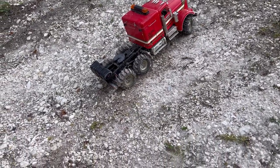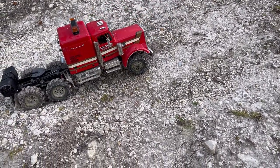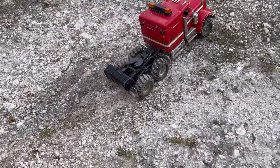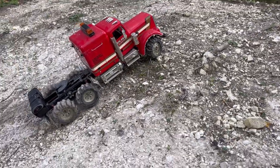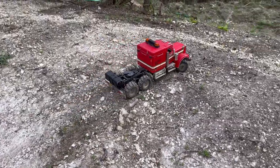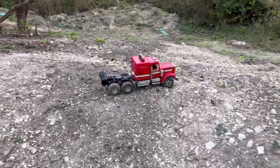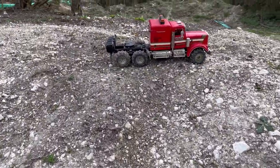Let's roll back a touch, see if we can have a little bit of a run up. Come on, come on, come on. This is where I needed Bailey to come and help me pull it up. Oh, and we're up, yes, see that? But Bailey's not with us today because he's not very well, so he's having a couple of days off.